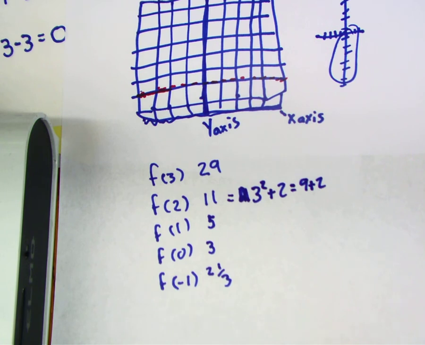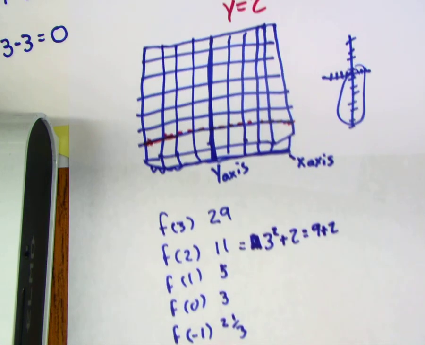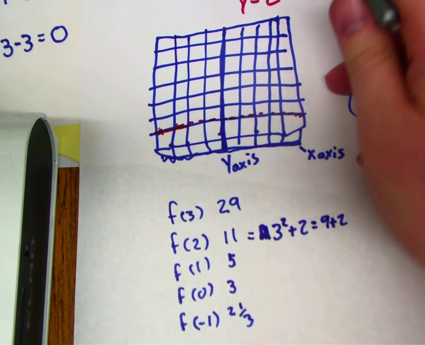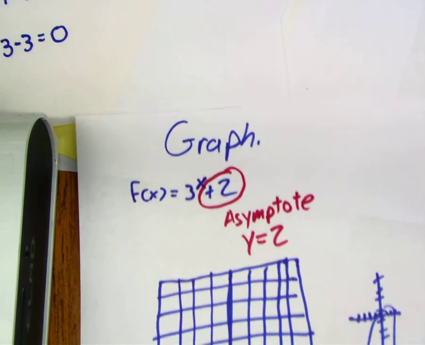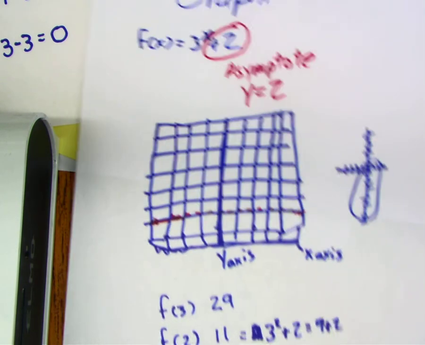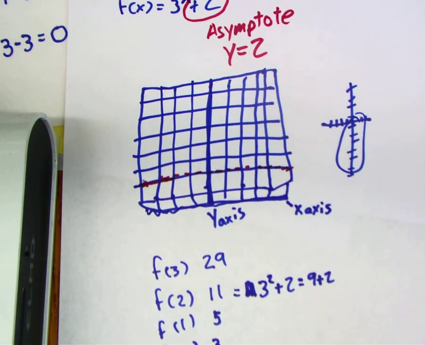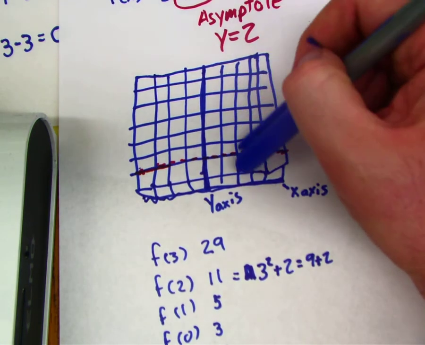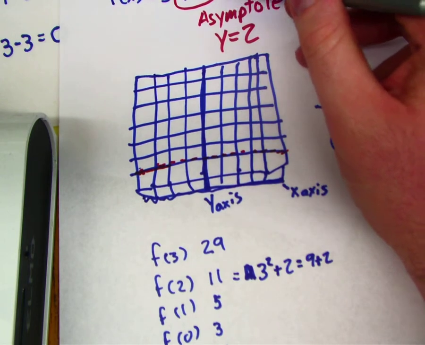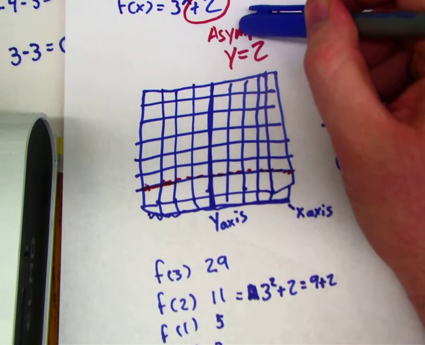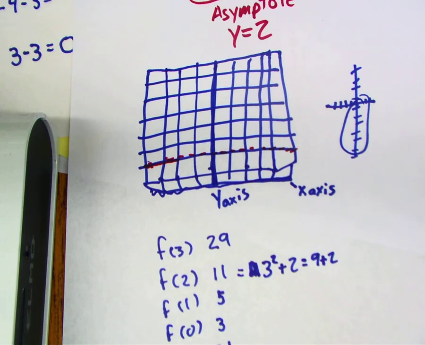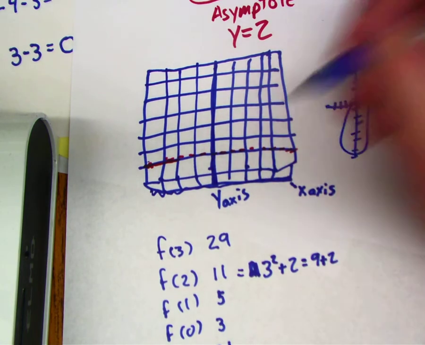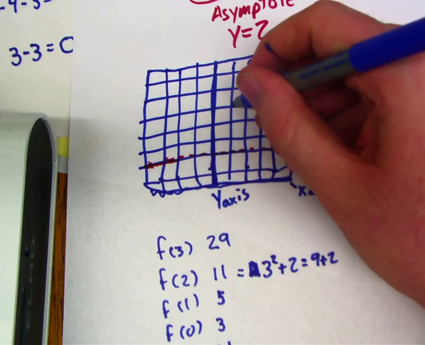Alright, now we'll estimate where we're going to put these. If I go over 3 and up 29, that's way up here, kind of off the graph. So, not much I can do there. The second one, f of 2, I get a positive 11. It's about 3 up off the graph, so go up to about here. F of 1, now that one I can put, because f of 1 is equal to 5, so there's 2 and 3, 4, 5.